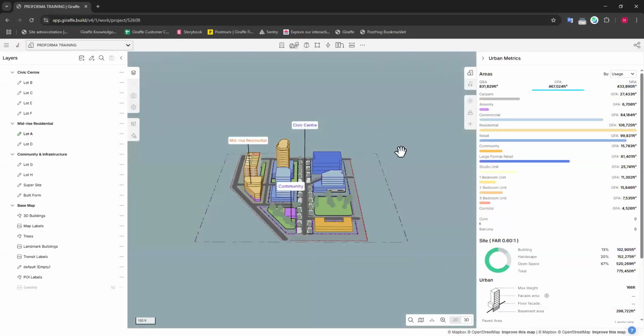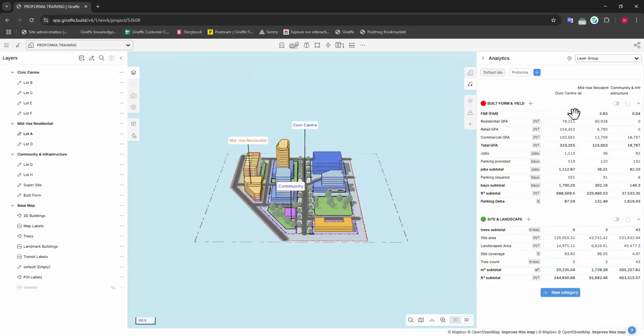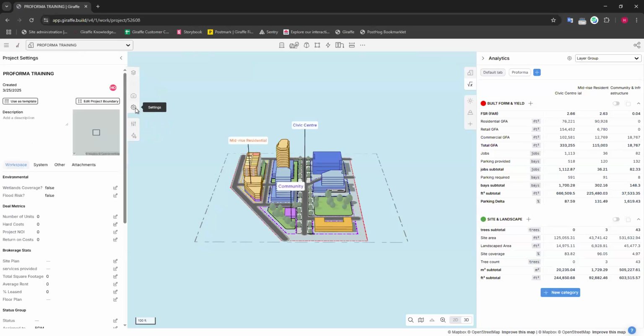So what I would recommend if you're going to turn this project into a template is go take a look at a previous webinar I've done that's on building out your template and see everything that you should store in a template. So that would be all of your assumptions and analytics, all of your favorite data layers that you want to see in every project, maybe some styling that you want to reuse over and over again. There's lots of things that you can store in a template. But once you have all of that set up and you want your analytics to be saved in that template as well, you can just come over to the project settings for that project and click use as template.